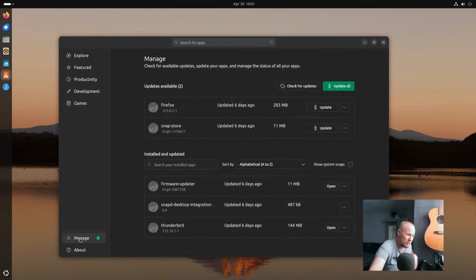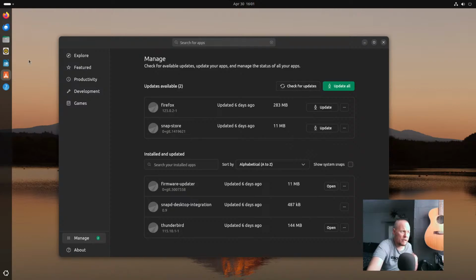Now we'll go to manage, check for updates and blah blah blah. Okay, well, this is interesting, but this is all Snap Packs. Like, you can't choose your own repo in here like you used to be able to do. It's just all Snap Packs. I don't know what I feel about that.